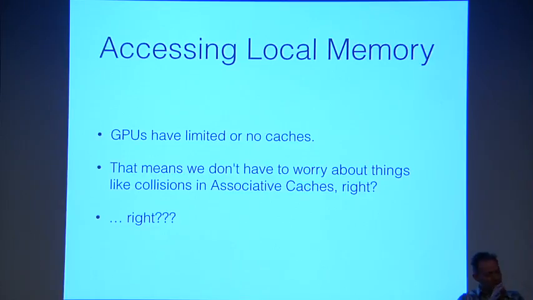Associative caches, remember we have in like L2, L3, we have memory cached, and a particular memory address can only land in a limited number of places, right? It's not a fully associative cache. Whenever you read a value, if there's a free space in the cache, anywhere, it can be stored there. Associative can only be in a limited number of places. And if your read pattern happens to be a factor of that associative spread, then you can waste your cache, basically.